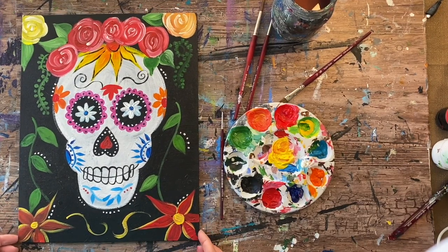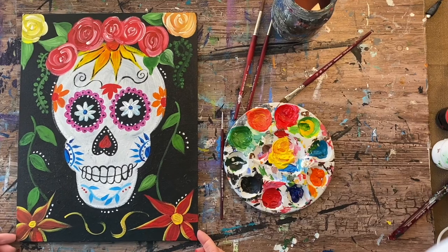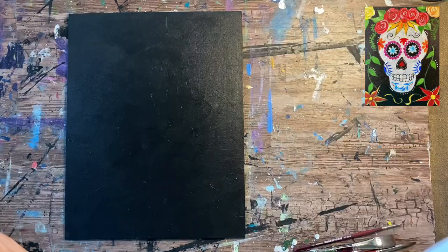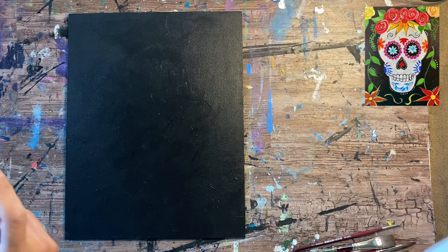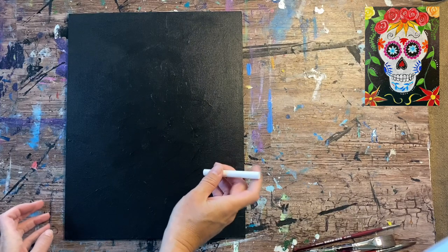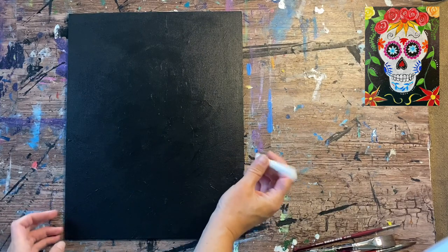So I am actually going to start on an 11 by 14 inch canvas that I've painted black. This is just a mess up painting that I had laying around, and I just applied a coat of Mars Black acrylic paint on the canvas and let it dry.